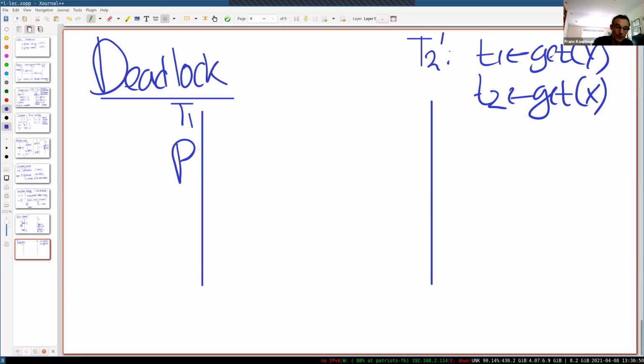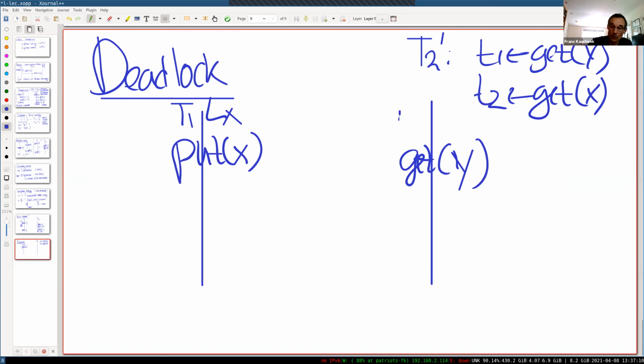T1 does a put of X. Before doing the put of X, it needs to get the lock on X, so it locks X. Now let's say the ordering works out as follows. At the same time, T2 prime runs, it does a get of Y. That means it got the lock on Y. And now you can easily see what goes wrong here.